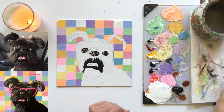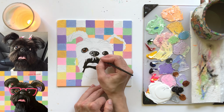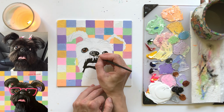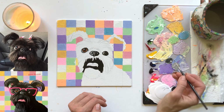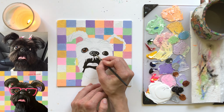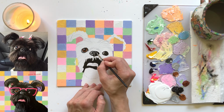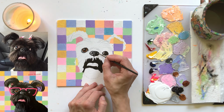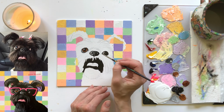Okay, and while that's wet, I'm going to go back to this dark gray. Okay, and I'm going to blend it to the left, on the left side of the nostril at the bottom. Then I'm going to blend it on the top here for the shadow being casted by the fur above it. A little bit along that highlight to the right of the left side of the nostril. And then I'm going to bring this highlight in a little bit more with this dark gray. And even the top of this one. So I basically touched, hugged a lot of the light gray highlights that we just added.